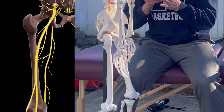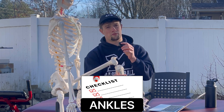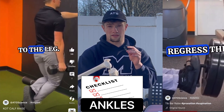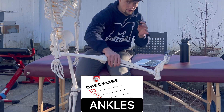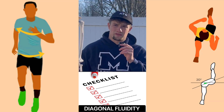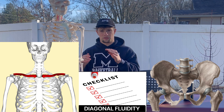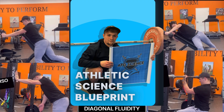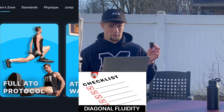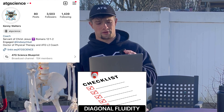For the femoral nerve running along the anterior chain, the couch stretch will handle that. For weak or tight calves or tibialis, do raises for both, loading them progressively to a point you can tolerate pain-free. At the lateral ankle, alleviate internal tension on the surrounding nerves with ankle circles. Finally, to get that diagonal torso motion you need to dissociate your collarbone and pelvis in opposing motions — the ATG Science Blueprint has scalable exercises for this. For questions about sets, reps, days per week, and programming details, feel free to send me a DM.